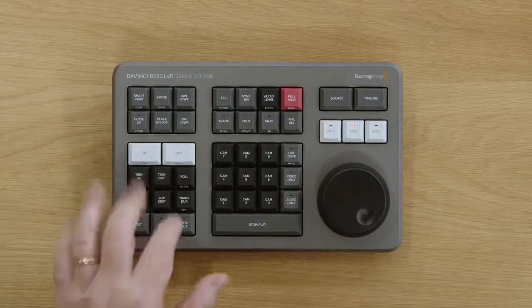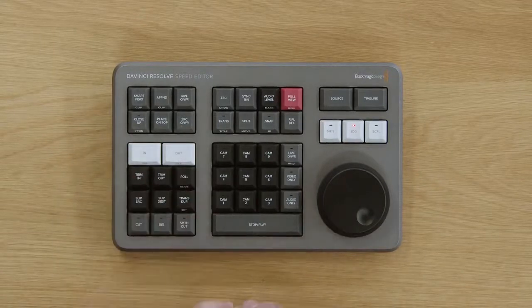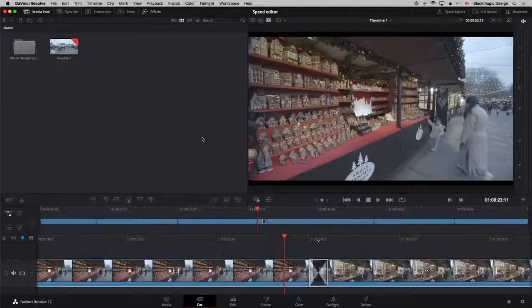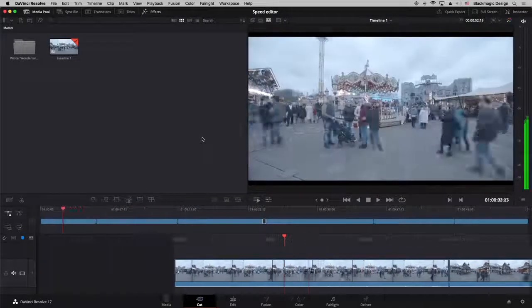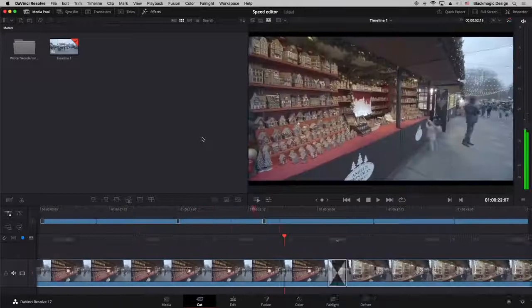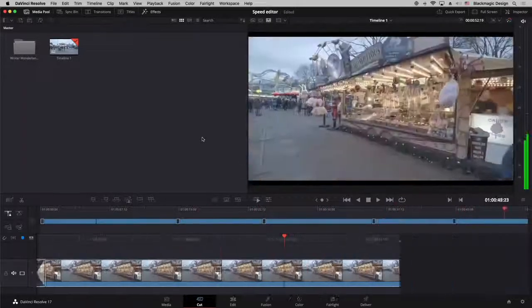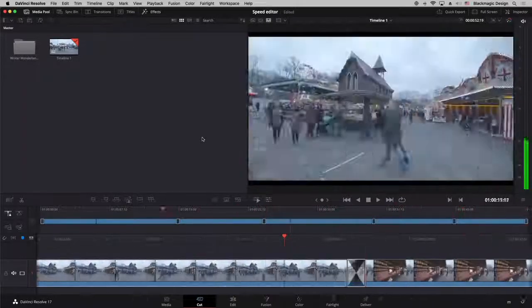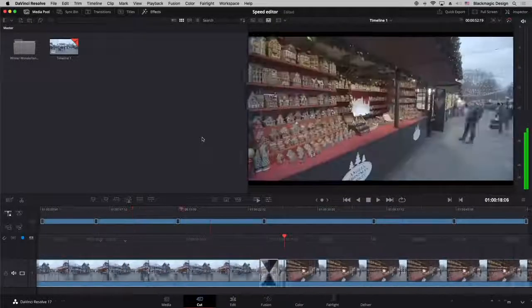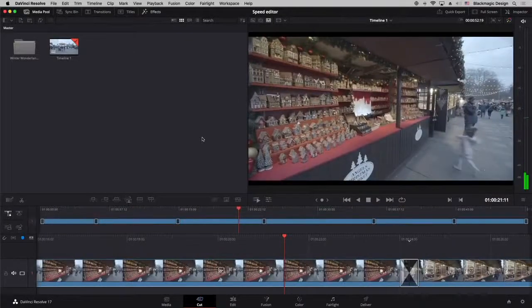The way I do that is I double press, and that's because it's got a set key on the front. If I double press the transition duration, now that'll be the default transition duration. So if I go along and then create my transitions now, I missed one back there. Now they're all the same format, so I can change those anytime I like.